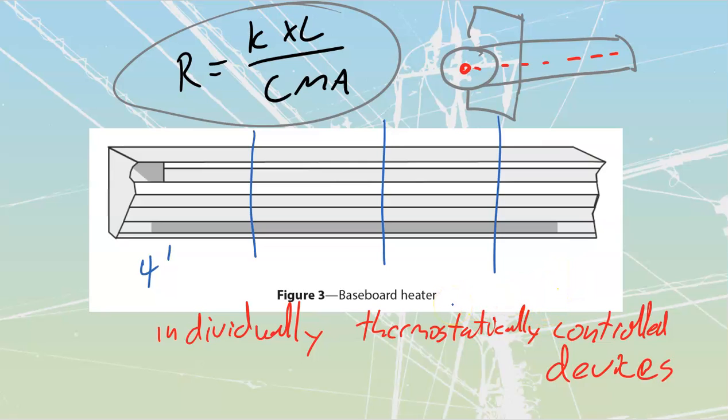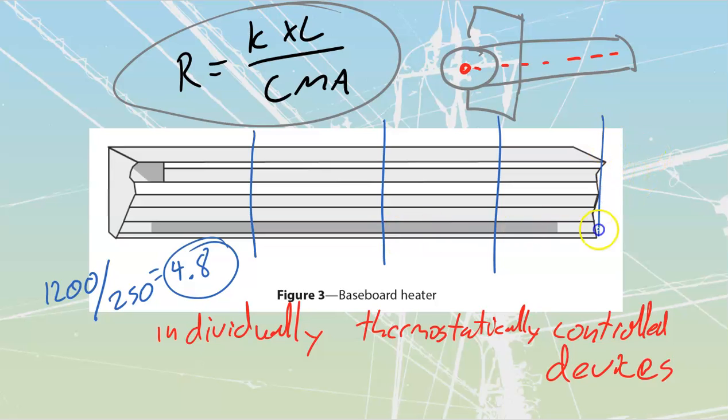If you know the size of the room that you need to heat, and you need a 1200 watt heater inside of that room, what you would have to do is take that 1200 watts, divide it by 250, which would equal 4.8, I guess. So you would need at least 5 sections. In other words, you would need something that is at least 5 feet long. So you're going to be looking to mount that onto a wall space that's at least 5 feet.